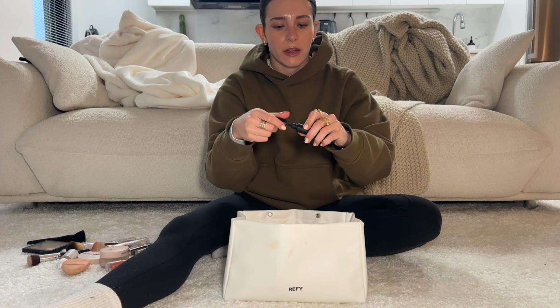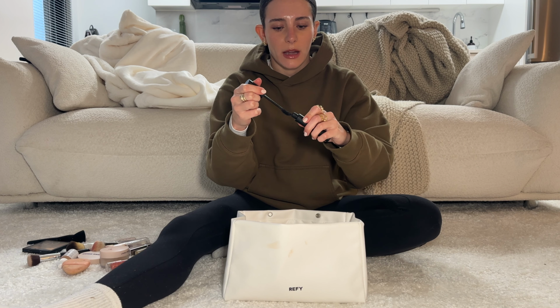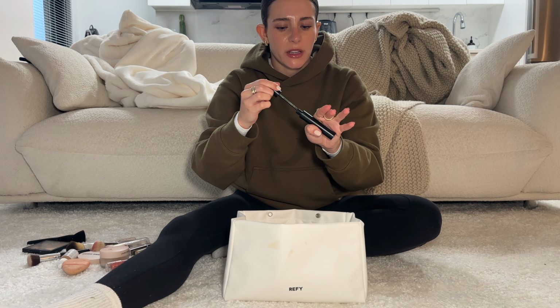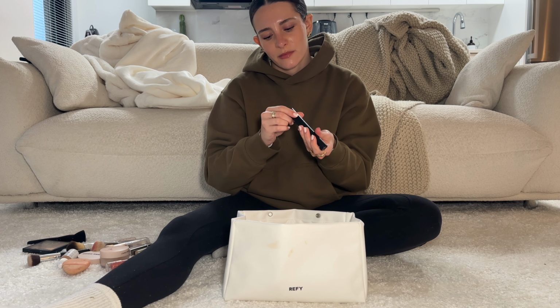Next, this is the Jones Road mascara. This was also gifted to me, but I've actually been really liking it. This is in the shade Pitch Black. I'm not sure if they have other shades, but what I really like about it is the brush. I'm kind of picky about my mascara brushes, and this one is really nice. It's a big fluffy brush, but it's pretty stiff. It has a good amount of structure to it, so I feel like it brushes my lashes nicely. What else is there to say about mascara? It's a good one. I don't think it's waterproof, but I like it.